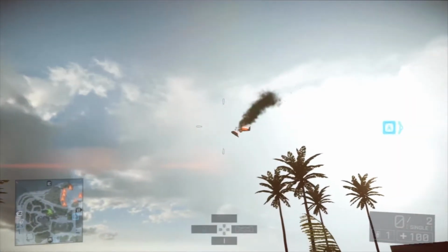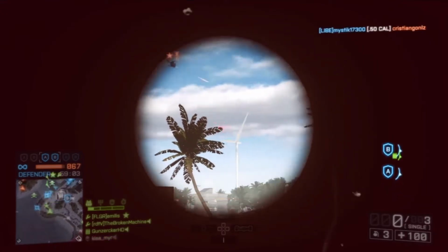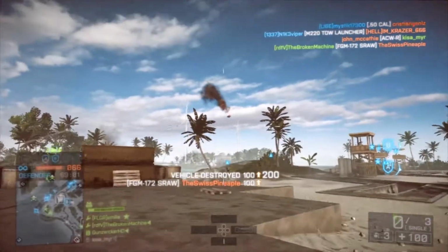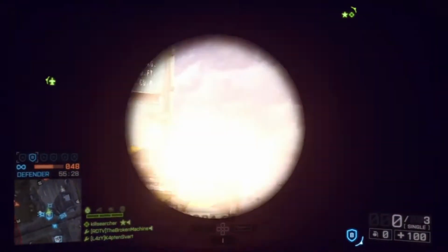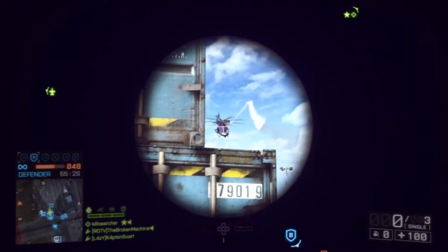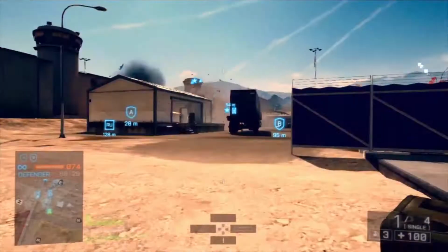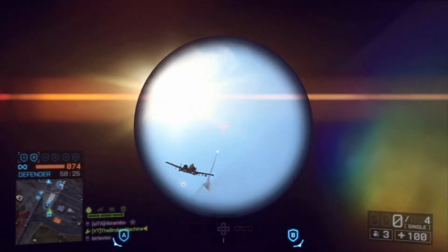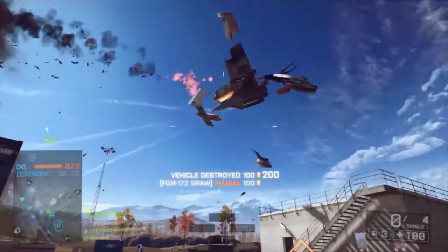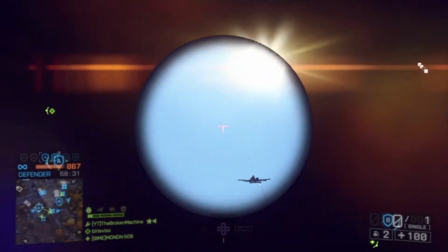Now for the helicopters and jets, once again it's all about predicting their flight path and intercepting them with your SRAW somewhere along the way. Keep it simple, focus on the SRAW itself, its silhouette, and not so much on the reticle. Jets are actually quite easy to predict. Generally they will always be flying down to hit targets such as the tanks, so simply pay attention to where your team's tanks are and then take the shot along the flight path.